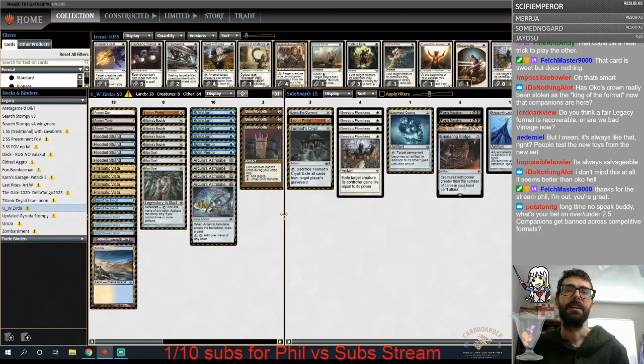Long time no speak, buddy. What's your bet on over-under 2.5 companions get banned across competitive formats? Over. Absolutely over.